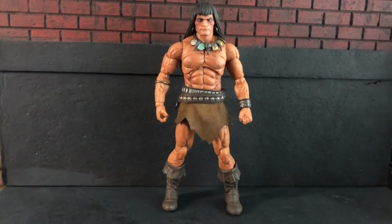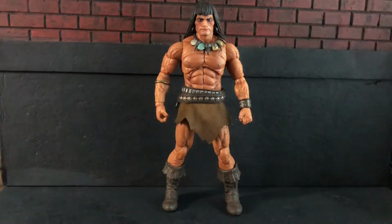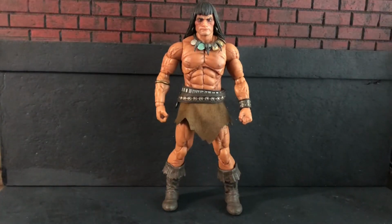I found him at a comic shop in Frederick, Maryland that I visited while I was at a local convention, and they had it in stock then. I just didn't pull the trigger. I went home, thought about it, went online. He's selling for $225, $250, $300 online. They had it for less than that. I got it for under $200, including shipping. So I'm super happy to have it.